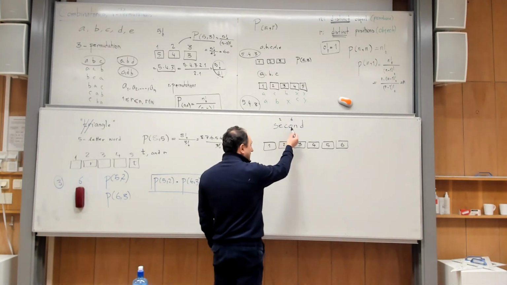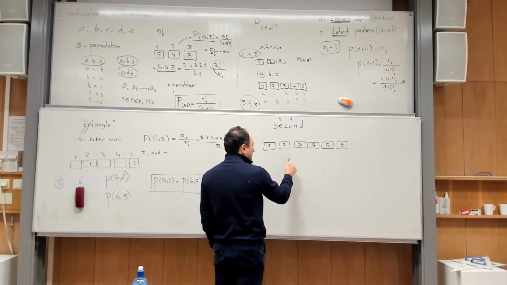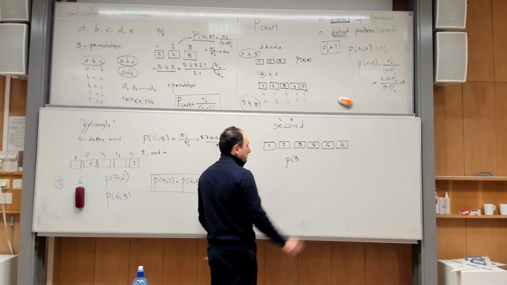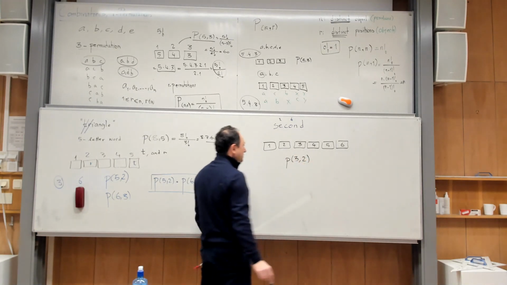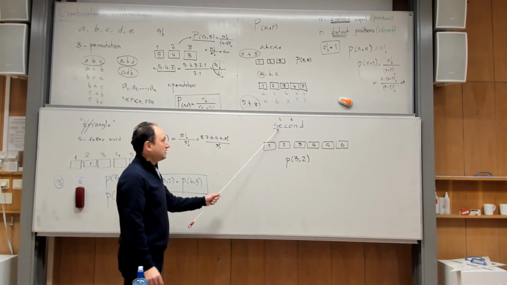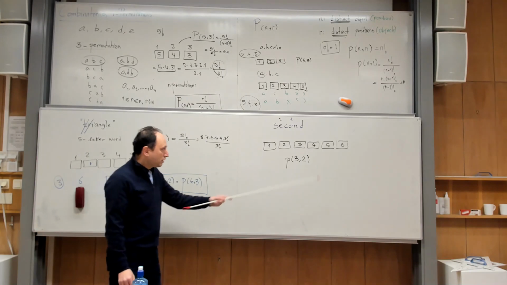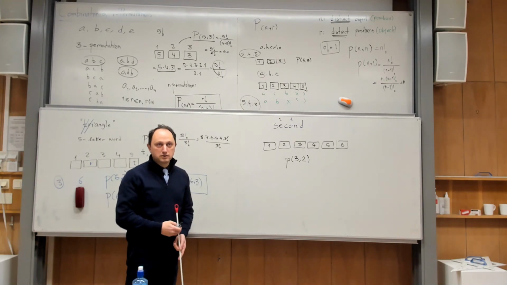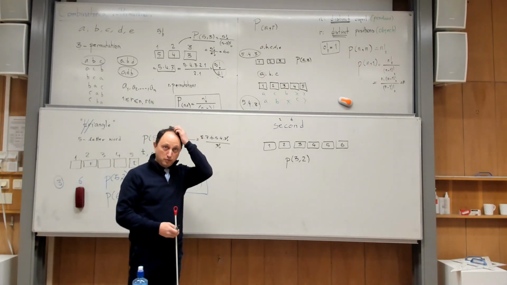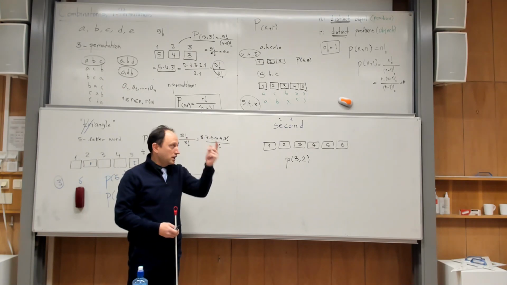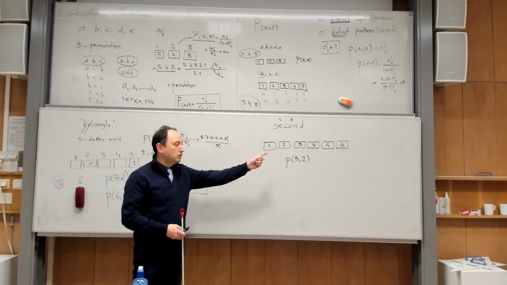To put E and O, the answer would be: I have 3 locations, the larger value, and then I have 2. So that is the total number of ways that I can arrange E and O in positions 2, 4, or 6. Of course, one of them will not be occupied at the end. Only 2 of them will be occupied, because I have only 2 vowels, but I have 3 locations.